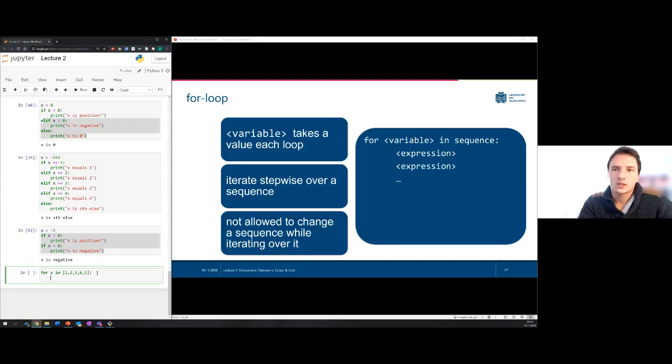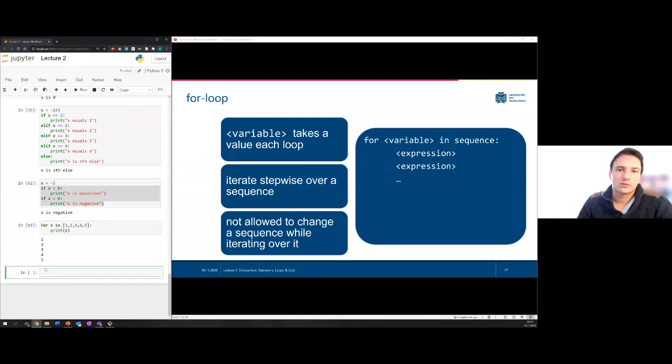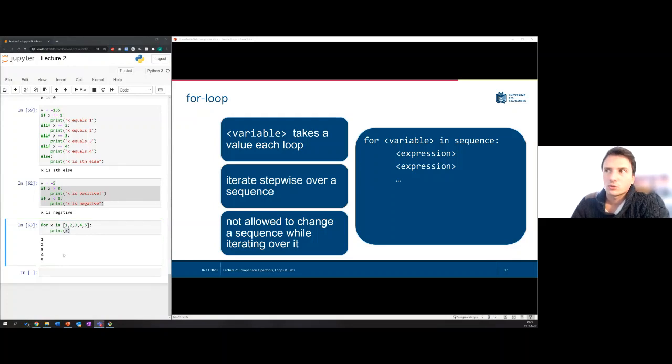And in this for loop, you assign to x every member of the sequence. This means if we want to print x to show what x is, we get 1, 2, 3, 4, and 5, because we go through the sequence. We have 5 rounds, if you want to say it this way, and x is one of these elements for every round. So we go stepwise through the sequence and print our x. This is for when you want to iterate over a list or a sequence.